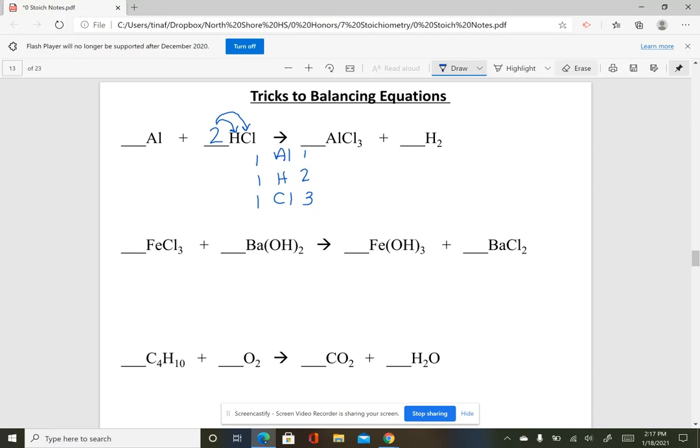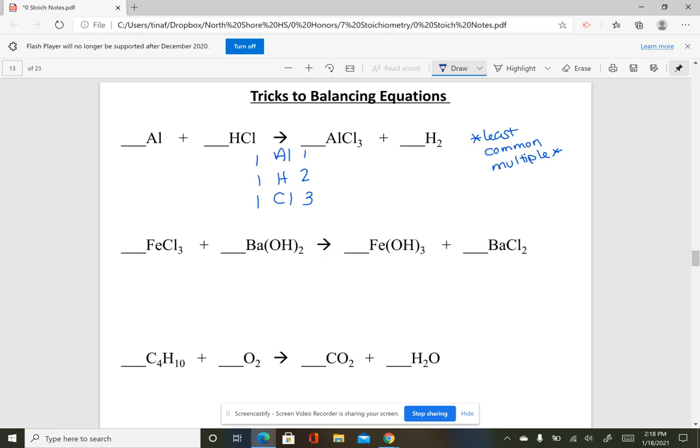So a lot of times, and it's okay to make a mistake here, you could always erase coefficients and try something else. And sometimes that's the only way to do it. It's kind of like a guess and check kind of situation. But usually when there's a 2 and a 3, you need to make both sides equal to 6. So one of the tricks I would say is to find a least common multiple. And this happens a lot with 2s and 3s. You need to make both elements equal to 6 instead of trying to make them equal to each other.